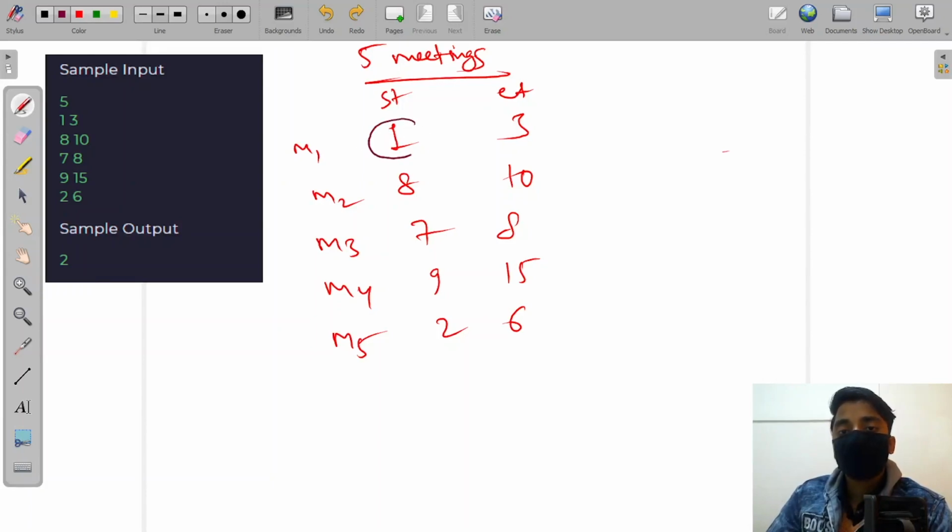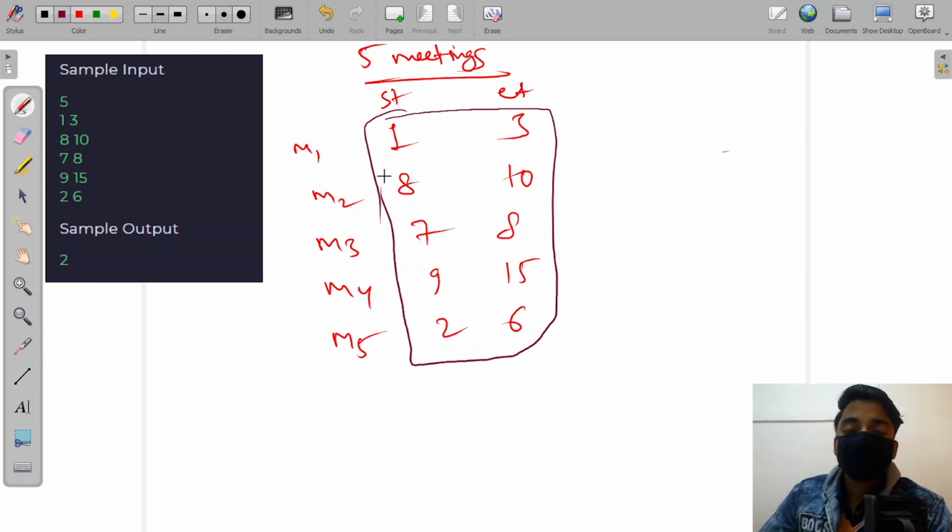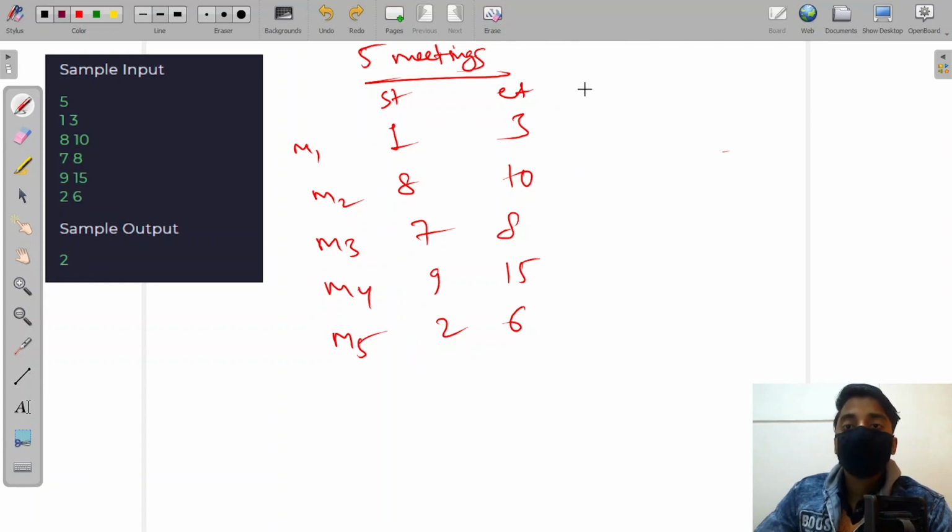There is a meeting starting from 1, then the next meeting starts from 8, then 7, then 9, and the last meeting starts from 2. So first of all, we need to put this input in a structure where we can understand which meeting starts first, and which starts just after that.